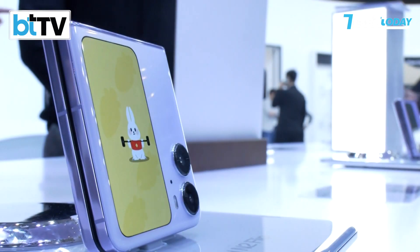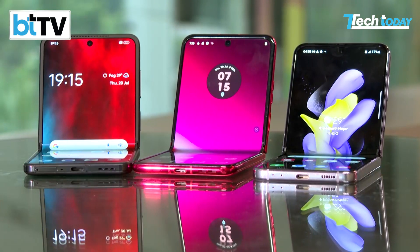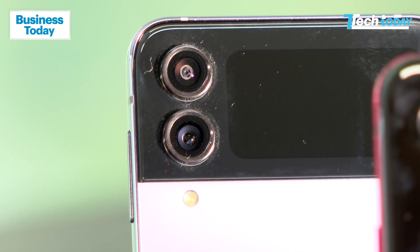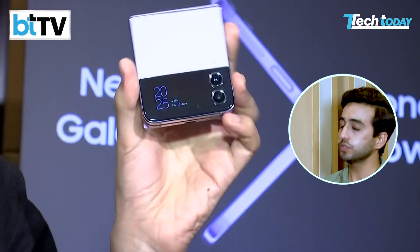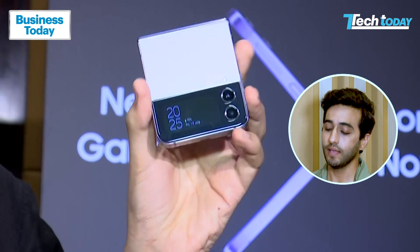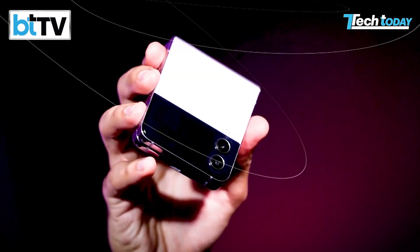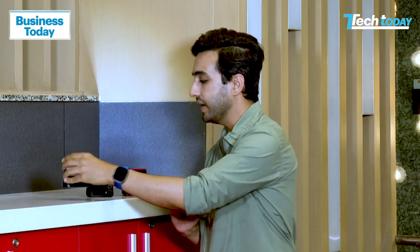When it comes to camera performance, even the Oppo Flip device does a fairly decent job. But honestly, there's something about the Samsung experience when it comes to flagship-level stuff — when you hold this phone, it feels a lot more flagship. Maybe it's their marketing. It's also the fact that Samsung has one big advantage inherently, which is their distribution and the ecosystem that Samsung's building. From all of these devices, until Apple enters the fray with flip devices, Samsung really has you covered. But if you compare all of them, there are pros and cons with every device.